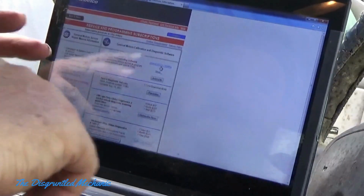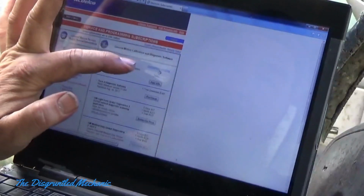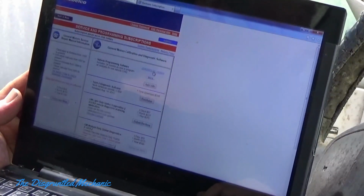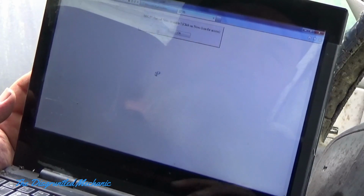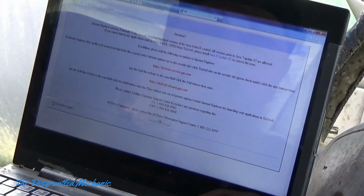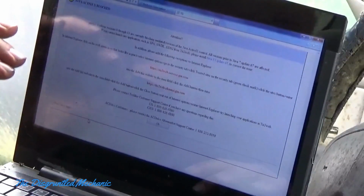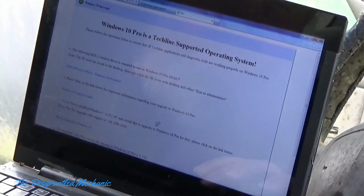Because I was in here before, it said vehicle number 1 up here. I already had it in, and that is this vehicle. So we're just going to go in here and click on the VIN of this vehicle. It'll say news access. I'm going to tell it not to show this again because I went through all this. Once again, I want to reiterate, it's very important that you follow these instructions or you will have problems. So let's go into OK.